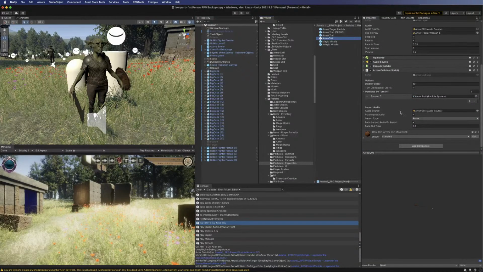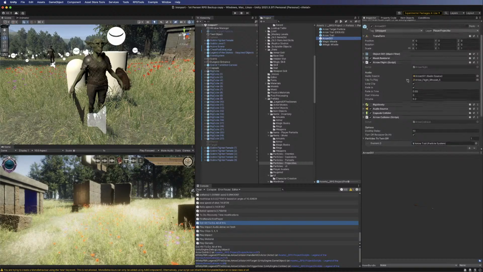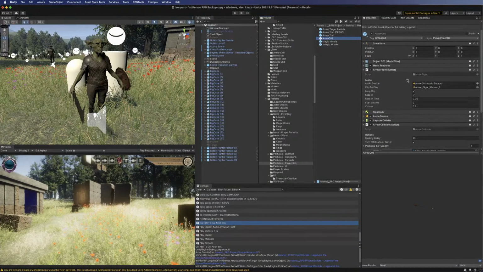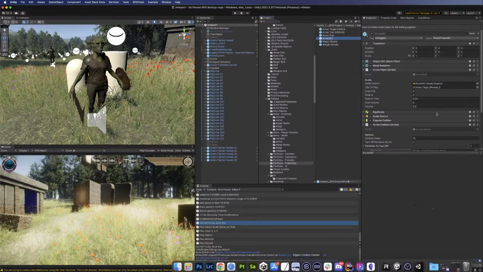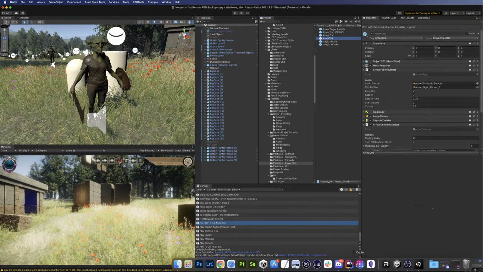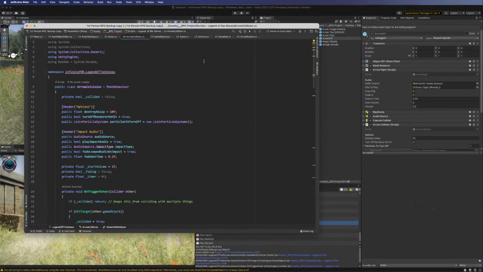So arrow collision is going to have whoever shot it, I think. Yeah, so let's try that.